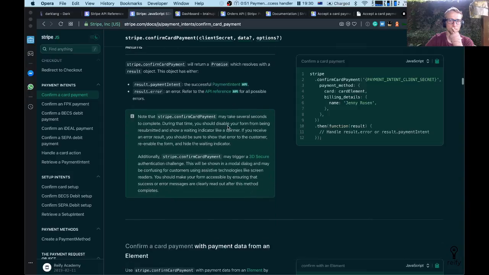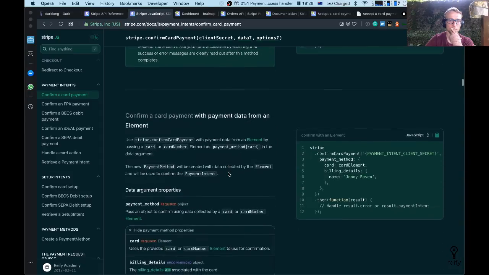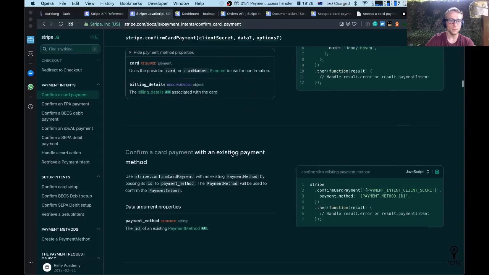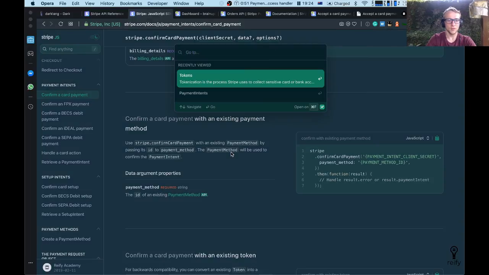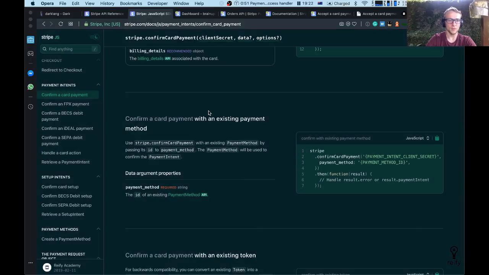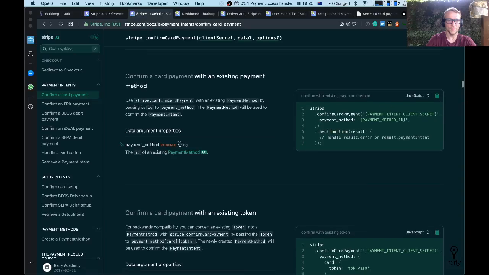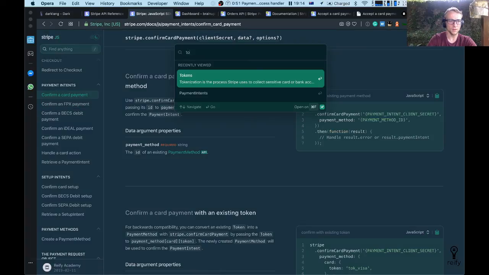So it's not going to basically return anything good. To confirm an existing payment intent, confirm the payment method, confirm the payment intent.